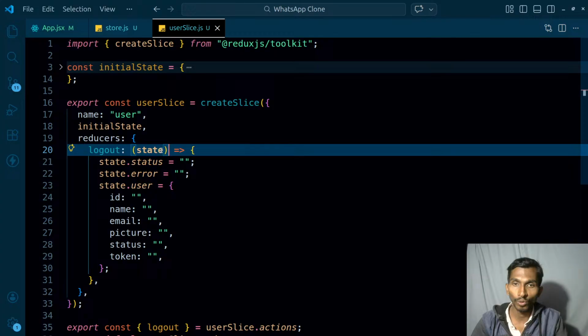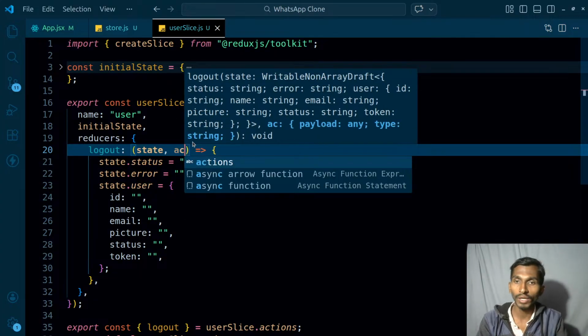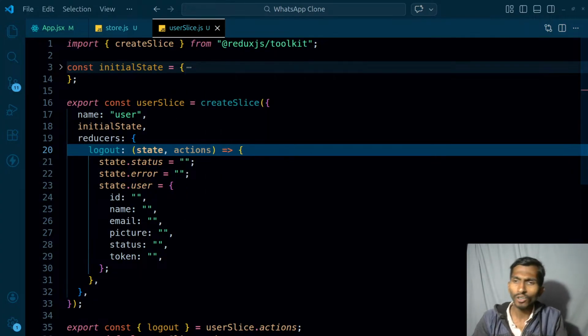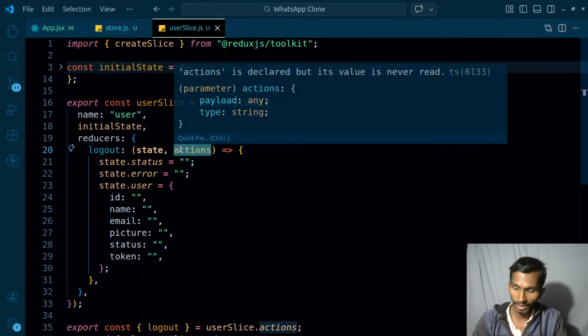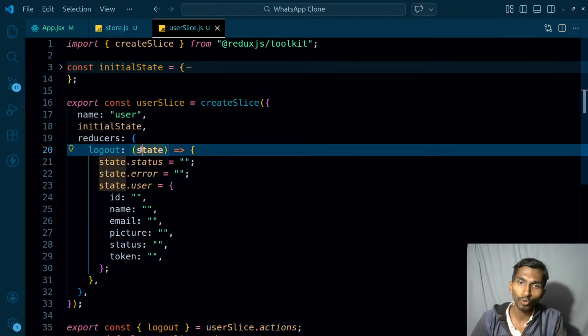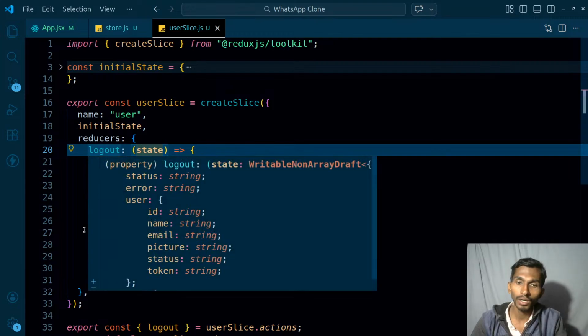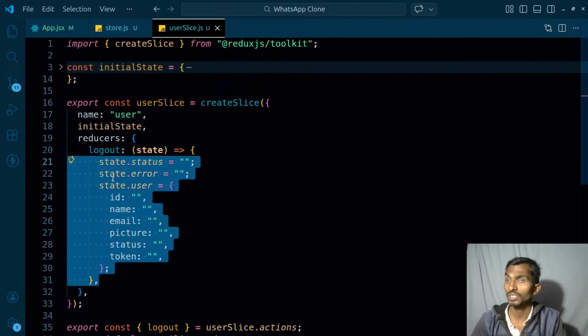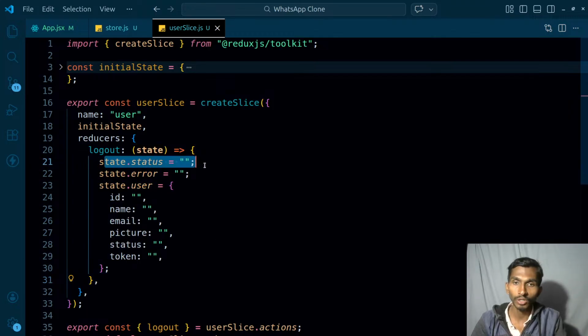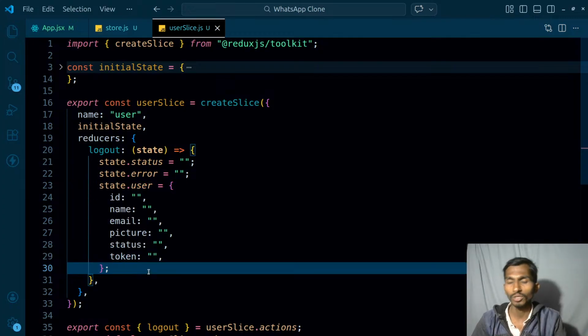Again, I don't have the action over here, but if I had, actions would be looking kind of like this, if I'm not wrong. Action or actions, I'm not even sure, but you can simply go through the documentation and it can be clearer. Ultimately you get two options over here, and it creates a new state, changes the state, modifies it, and that's it. And that's what we are doing over here. State.status is going to be null, error is going to be null, and the user related information is not null but empty at the end of the day. Okay, so this is what the reducer is.